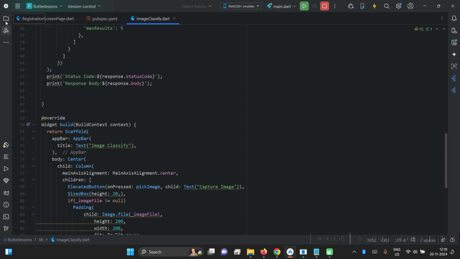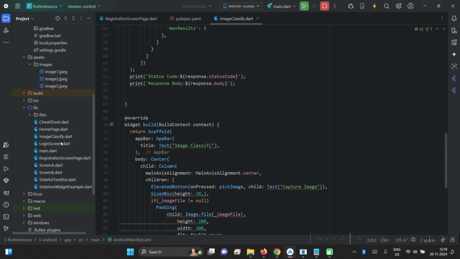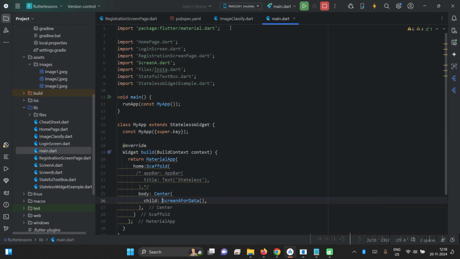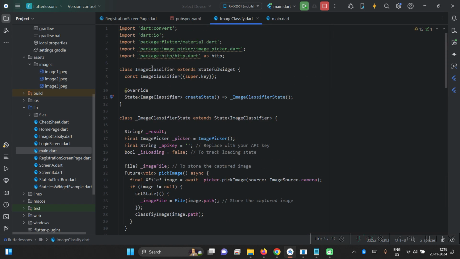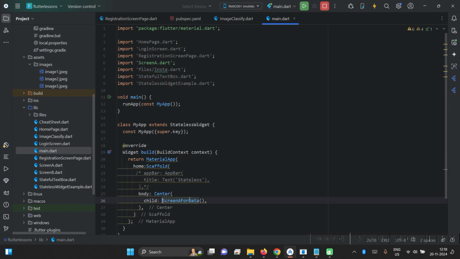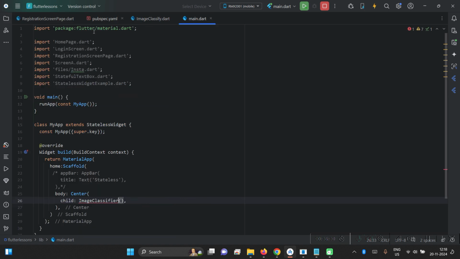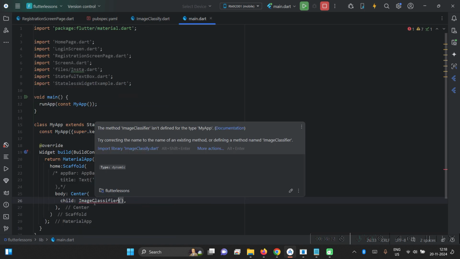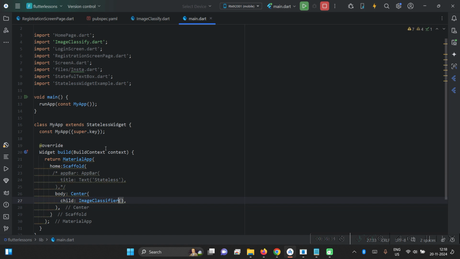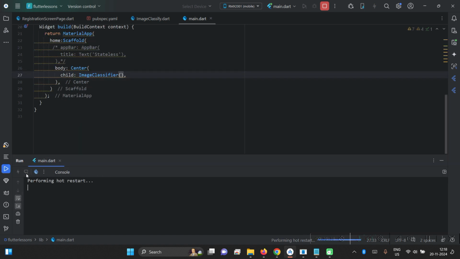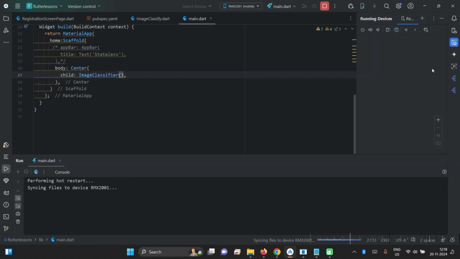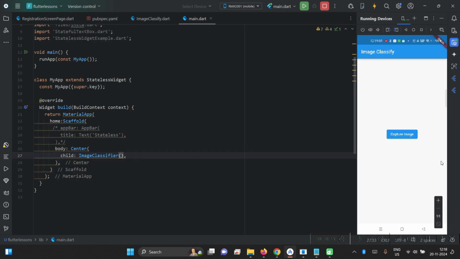Let me go to the main screen and call this method directly. Right now it's giving an error because it has not been imported, so I'll just do a reload.